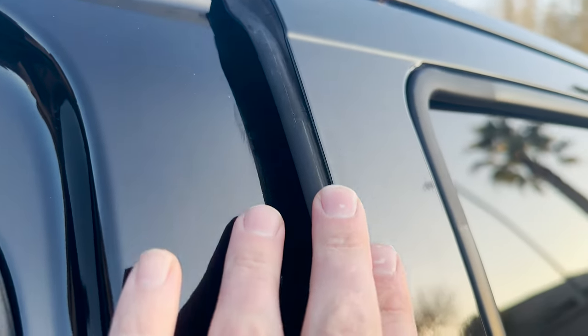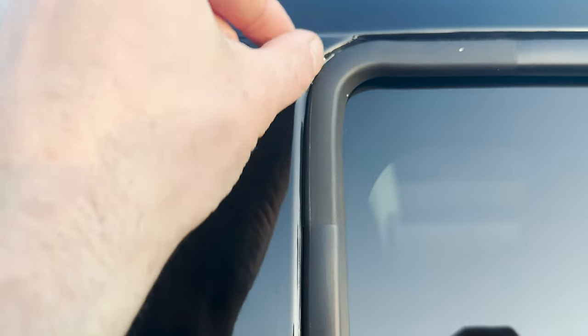I'll show you guys right here. Okay, so you see right here, the edge. I did not leave enough room to wrap around the corner. So in the Arizona heat, she is definitely going to shrink a little bit. But I am very proud of this cut right here.